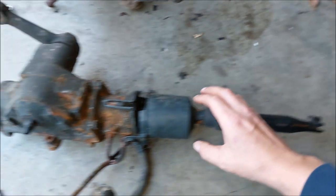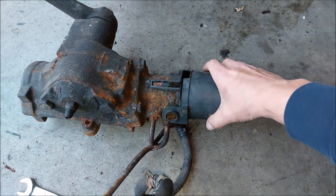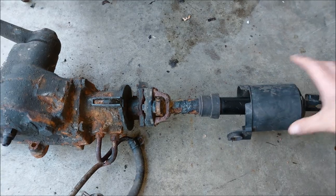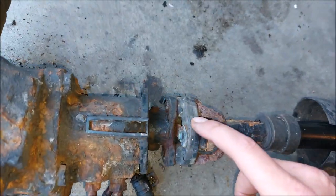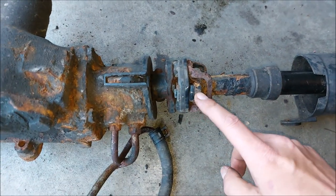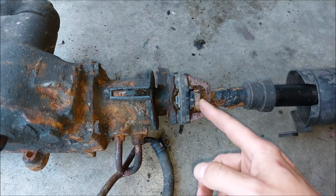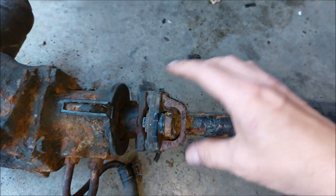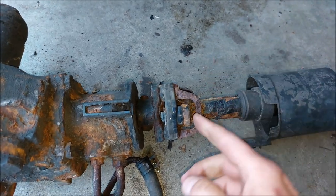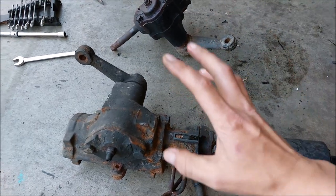This is where the steering wheel shaft connects. First thing you have to do is undo the boot — it's usually hooked up to one of the lines here; I've already got it disconnected. Just push it all the way forward and that gives you a nice view of the rubber rag joint. If yours is in good working order it's going to look just like this — see these limiting straps, there's one and there's two. If the rag joint fails, the metal pieces will be right against it. If it's firm and not riding on the straps, your rag joint is good and you can move on to adjusting the gearbox.